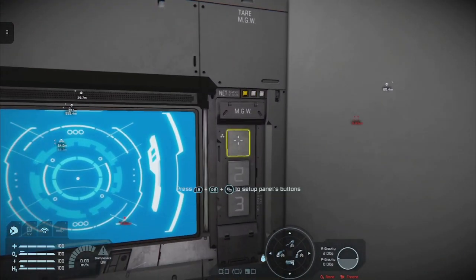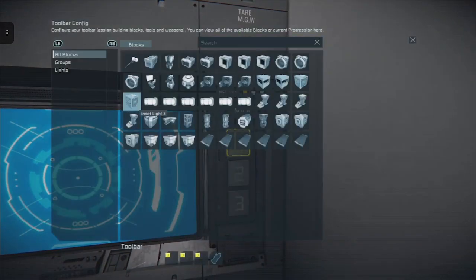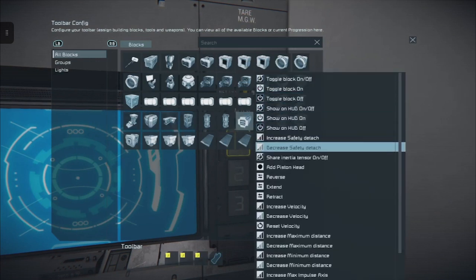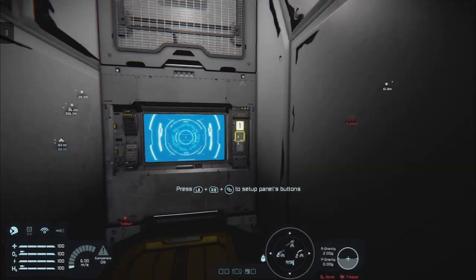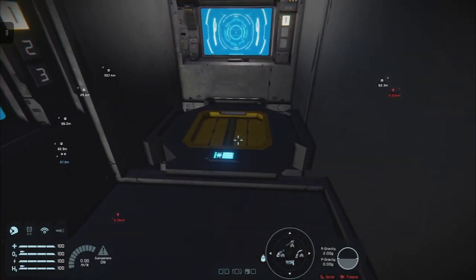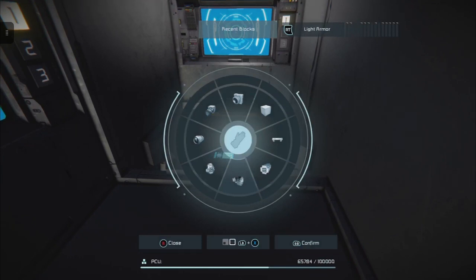And then what we'll do here is we'll press X on that, activate that again with A, hit reverse and link that button. So now we just need to pretty up this particular piston.